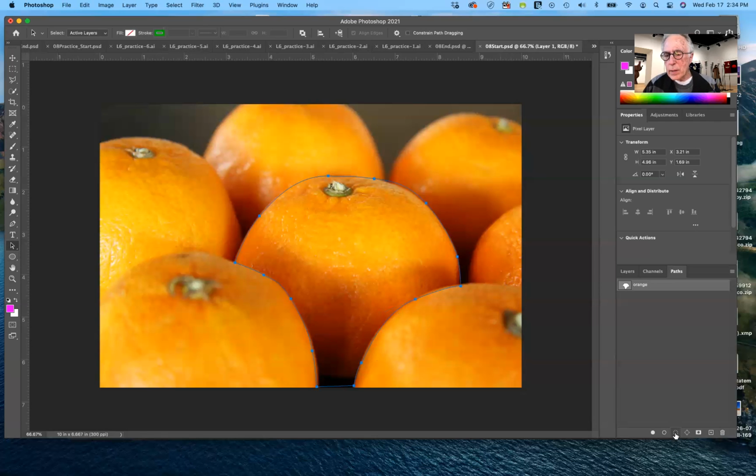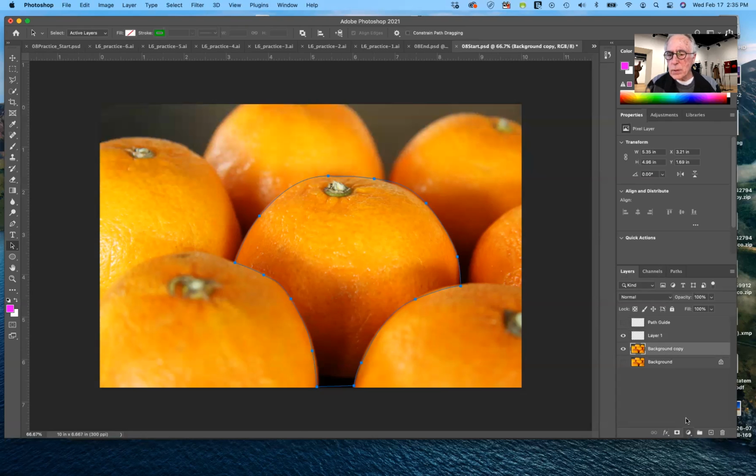Now I'm going to select this one right here. It says Stroke Path with Brush. That's it. So with the path selected, with also the brush tool, you have to preset that to a defined brush and size. Now I can click here and it should work. Let's go back in here. And why aren't you working? So let me go back to layers. Let me go back here. Let's try that again.